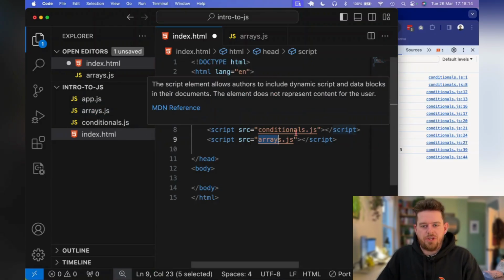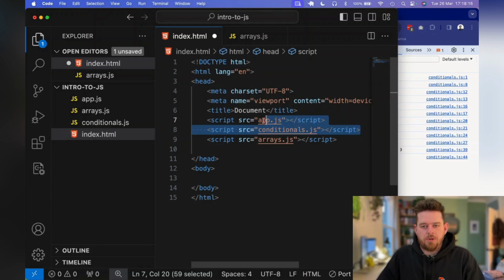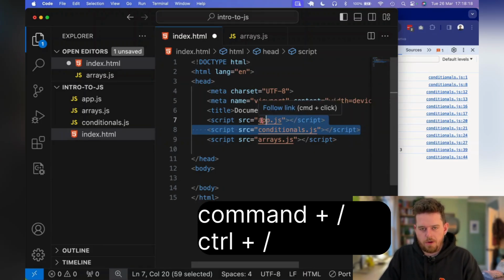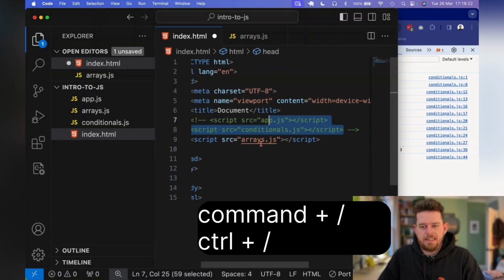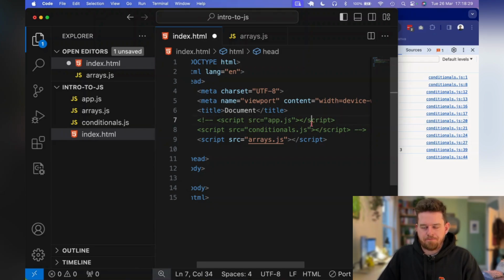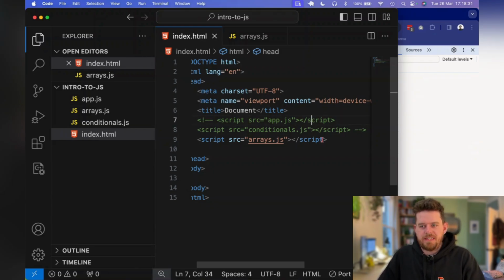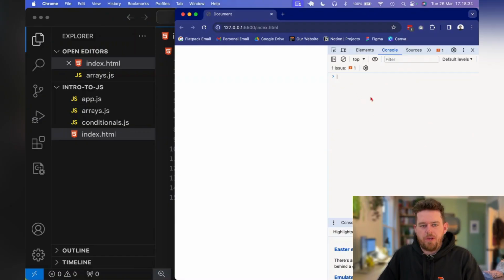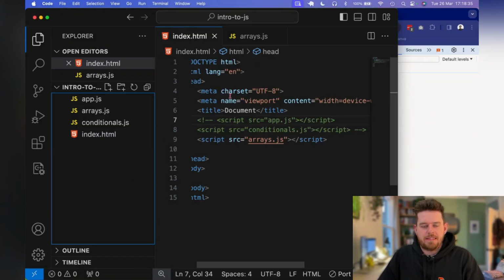In terms of these two scripts that we're importing here, I'm actually just going to comment them out. So highlight them and Command // and you'll see that VS Code has gone and put them in one comment here using the HTML comment syntax. And that just means that when we save it, we only get our arrays script running.